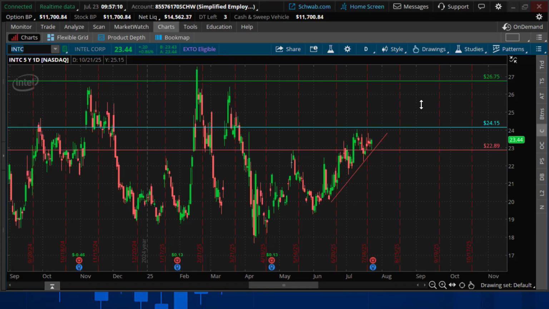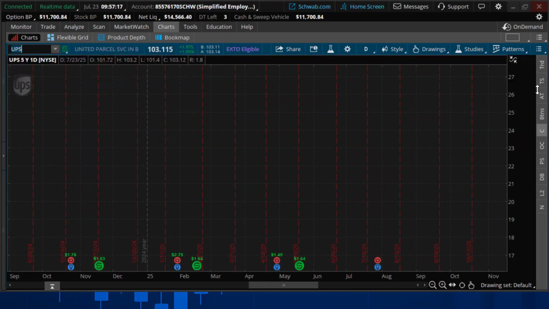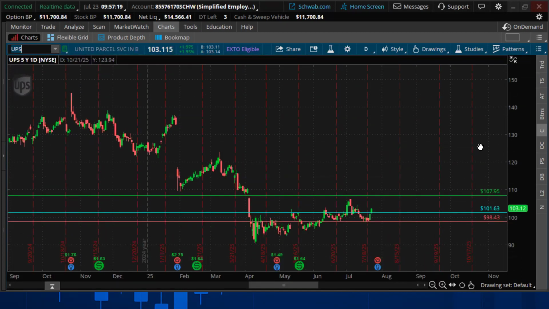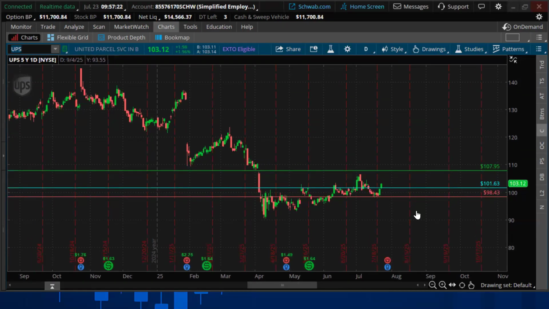All right, UPS for Gentry. And it looks like I was worried I wouldn't go a full hour, and then here we are up against the deadline. All right, UPS, you can see I've analyzed it before, and here we are, triggering, right? UPS hit a bottom and it's starting to creep up. I had seen this kind of channel and then a breakout and a pullback. And I like that pullback, and that's a support level. It hit it twice. Now it's heading up, right?